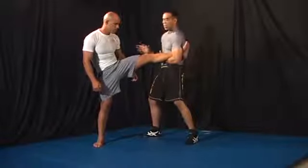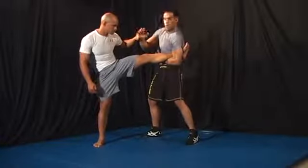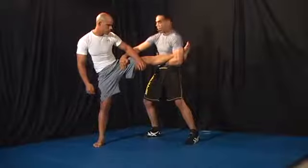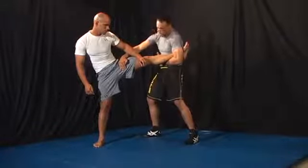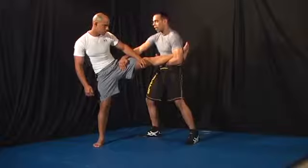So what I'm going to do is fake like I'm going high, and he's going to bring his left hand up to defend here, and I'm just going to come toward his thigh right here inside, and I'm going to cup it, and I'm going to do the same thing. I'm going to step my right leg toward his right ankle, a little bit above his heel, and circle back.